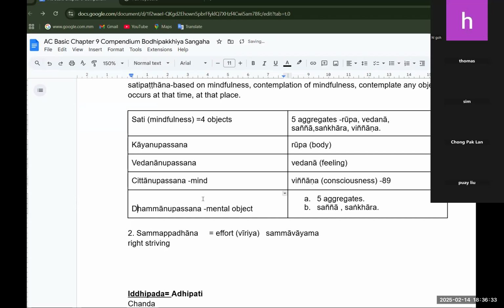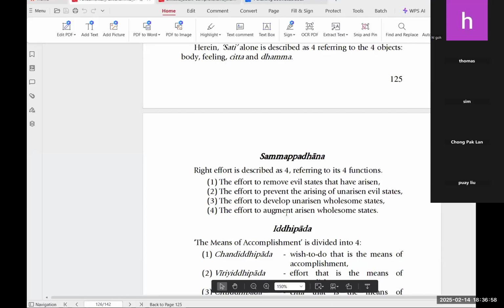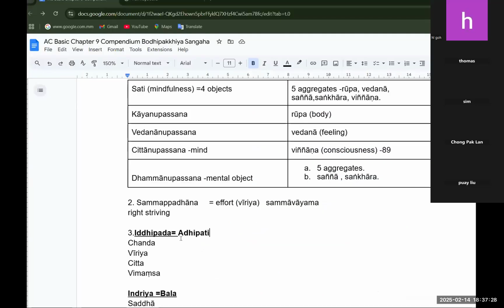All right, Shinling? Yeah, okay. Thank you. Okay, so the third one is what I just went through. The one is Iddhipada. It's actually the same as Adhipati. We saw Adhipati before. Sometimes there are different translations, and when you come across Iddhipada, it is the same as Adhipati also. The reason for different names is that in different suttas, the Buddha preached in different ways and used different terminology. So it's actually the same thing. It's the same as Adhipati, means of accomplishment.